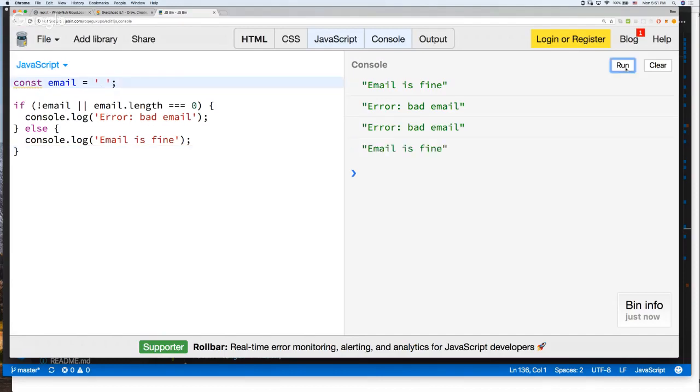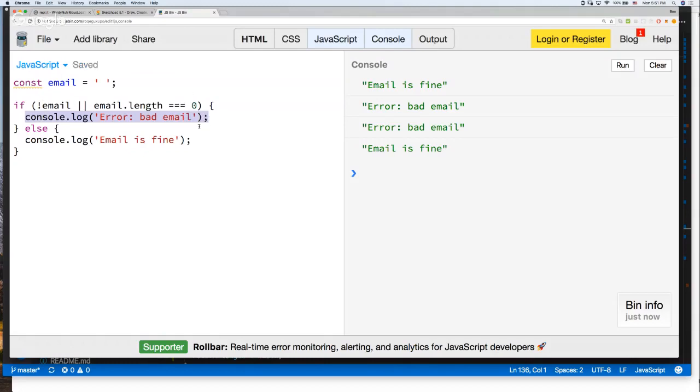Now, a real email check is obviously much more sophisticated than this because you have to check the different characters and do different things like that. But this is just showing you the idea of how we chain these different logical operations together, and a potential use case for this. Right here, we're using a logical operator to do two different checks on our string, and then we have an error message that we're displaying saying the email isn't formatted correctly.